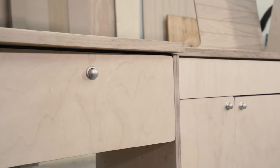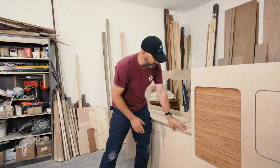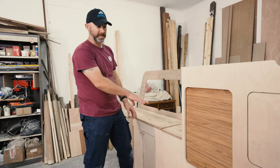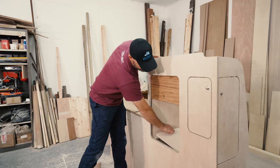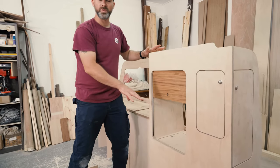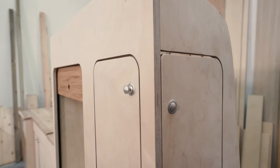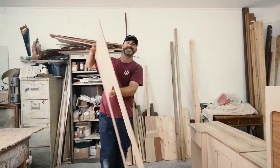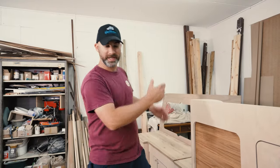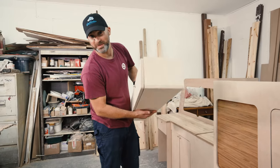It comes with the space to fit your 12-volt Waeco compressor fridge or a similar design fridge. We've got drawers, doors that enter the main compartment so you can store water bottles or gas, and we have the lift-up door. There's a nice big roller shutter door with access cupboards inside so you can get into that awkward space behind the wheel arch, and then a couple of other access doors. The last part of the interior — the top locker — is also fully birch ply, CNC cut, and we'll be treating that in the same manner.